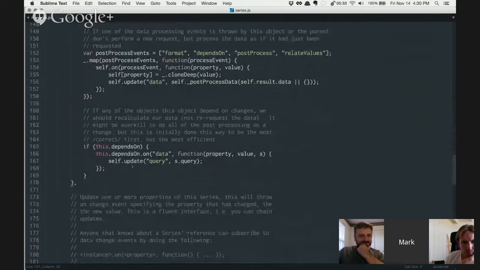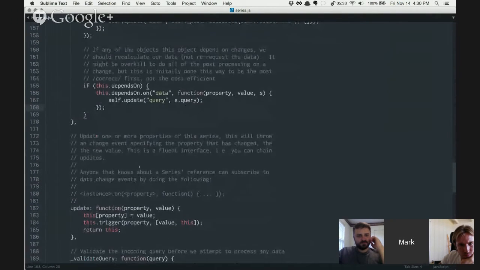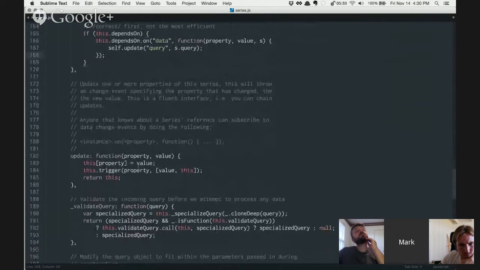Interesting. The core, the most operable part of this entire thing is this.depends.on data event being captured and the callback associated with it. Because this is what occurs when our current sales series updates, all of the rest of the dependent series update as well from these few lines. Okay. I was going to ask how that works. That's neat. So that's why there's no request function to call or anything like that. You merely update properties, everything else is taken care of.